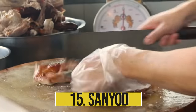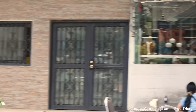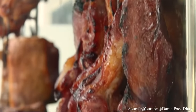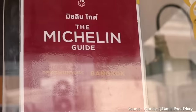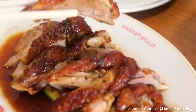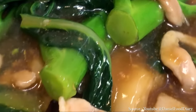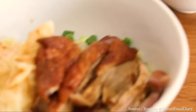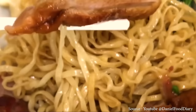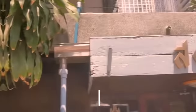Sanyid is a Thai Cantonese eatery in Bangrak, one of Bangkok's oldest districts, primarily populated by Cantonese immigrants renowned for their culinary prowess. In 1962, a Cantonese father named Wu Chun Pay created a food cart using family recipes, which later developed into a restaurant. Today Sanyid draws customers from across the city for its char-grilled roast duck marinated in a special sauce. Other dishes include egg noodles, rad na fried noodles with gravy, roast duck and noodles, and a combination of crispy and sweet roast pork.